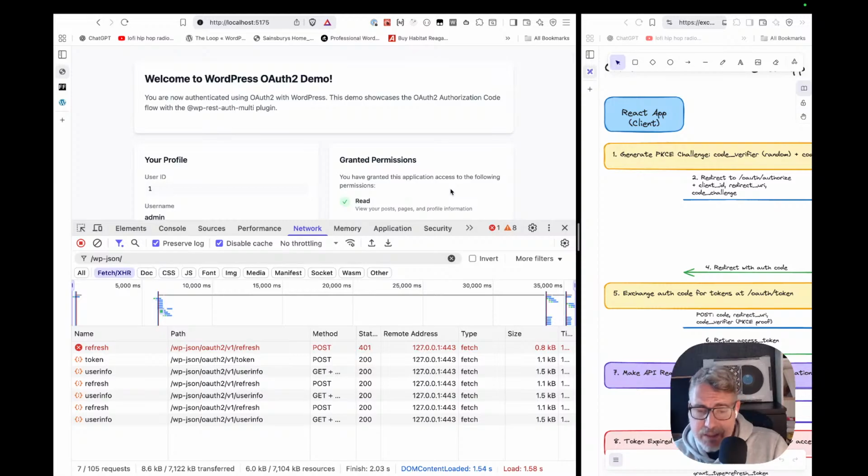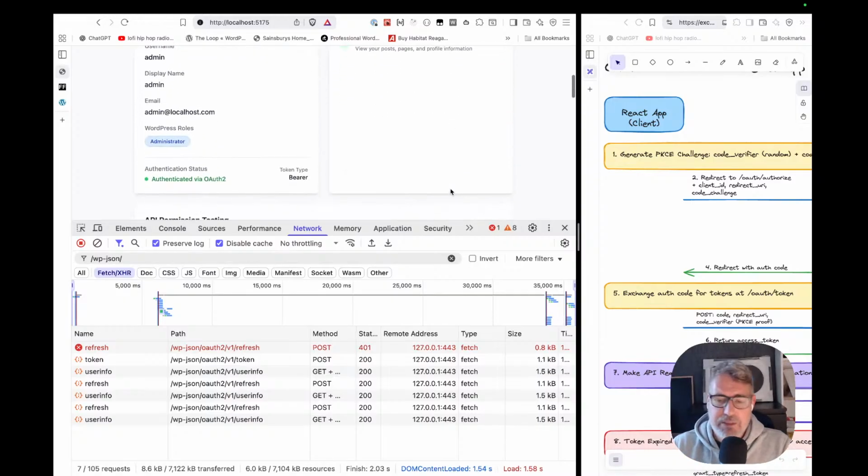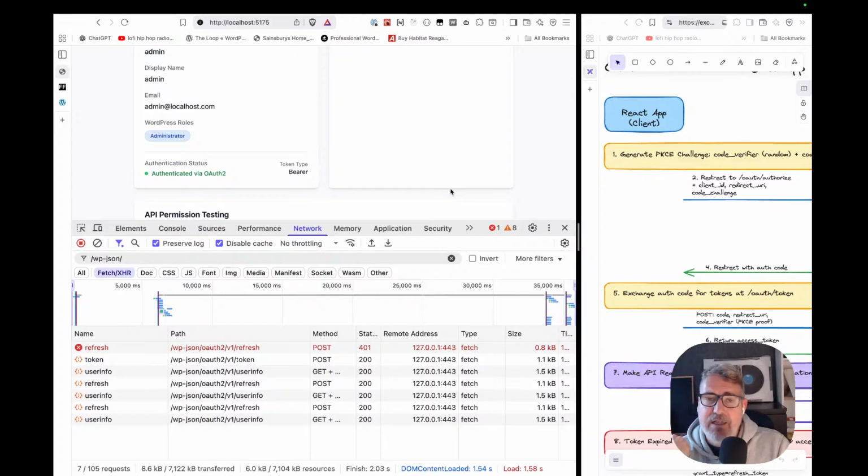So now that token represents specific permissions that I have given to the app to act on my behalf. This is really interesting, because even when I have logged in as an administrator, and as an administrator I have all sorts of permissions in the app, here I have permissions only for some things.